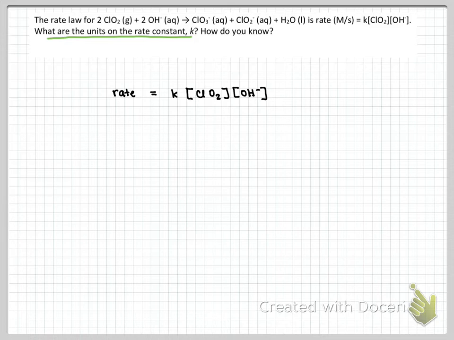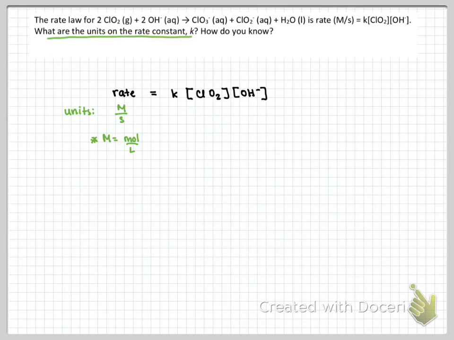And now below it, I'm going to write the units of each thing that will go with the numbers that go in this expression. So in green, we're going to show the units. The unit for rate is molarity per second because we're looking at the change in concentration divided by the change in time. If we were measuring a really slow reaction, such as the crystal violet reaction that you're looking at in lab, you're probably not measuring in seconds. You might be measuring in minutes, or even hours or days or years. But let's assume that our time unit is seconds for now.